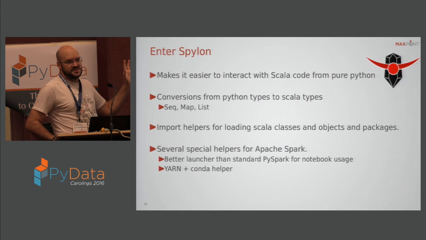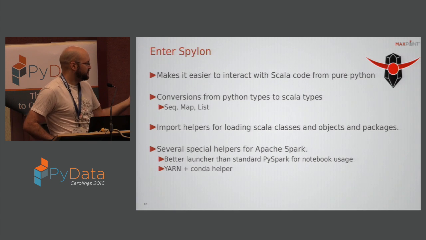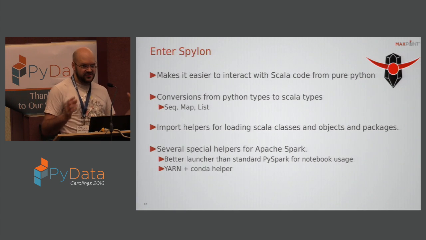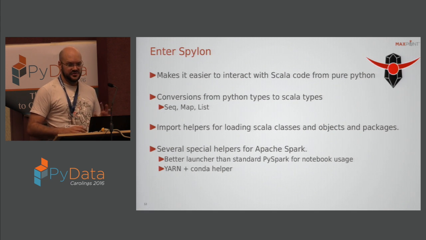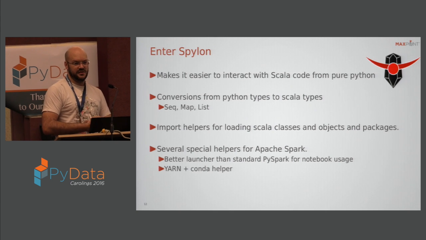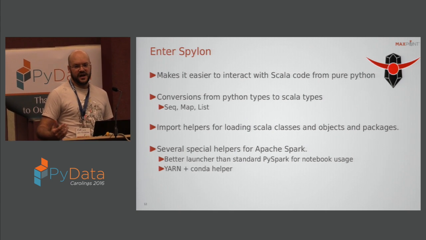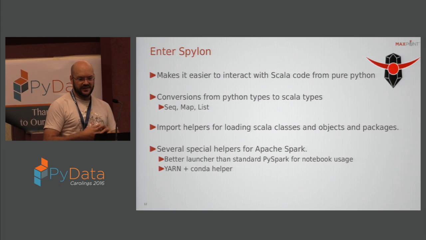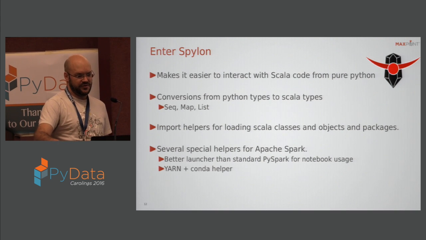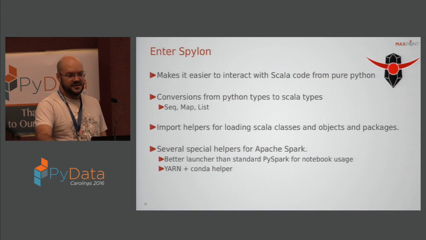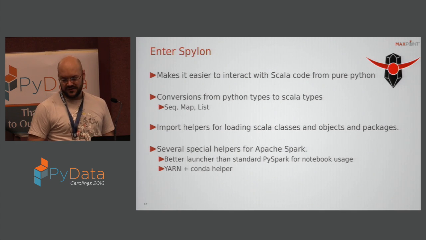And because Spark is a very big user of Scala, a whole bunch of helpers is also part of this for making it easier to work with Apache Spark. So if any of you have tried to use Apache Spark from within an IPython notebook, it's relatively painful to get all the configuration correct, because there are parts of the configuration that you need to set that are magic environment variables that are relatively poorly documented.